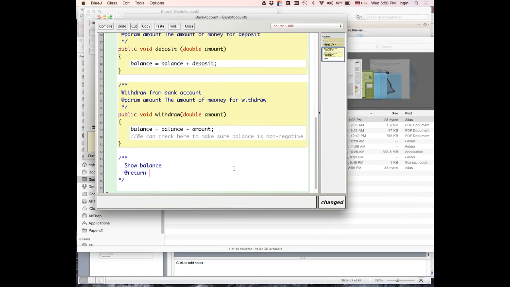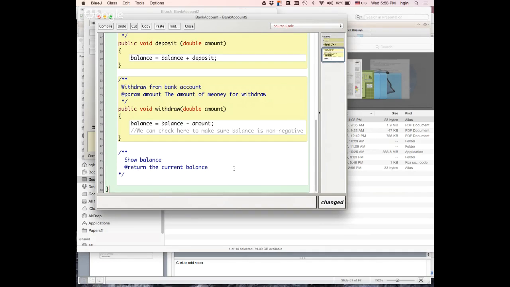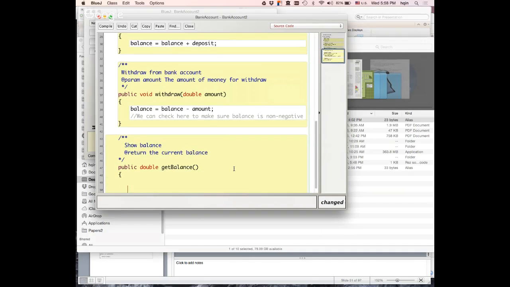The return parameter returns the current balance. Okay, so the method is also public, but it's going to return double. Get balance. Return balance.